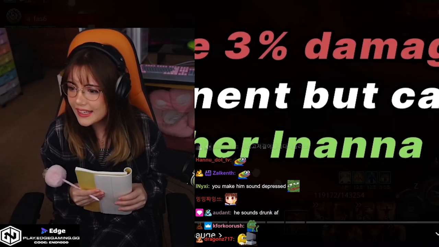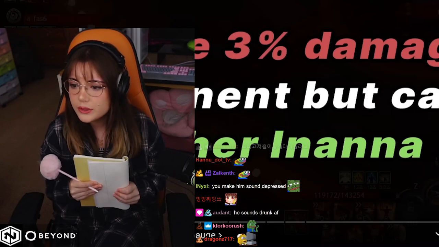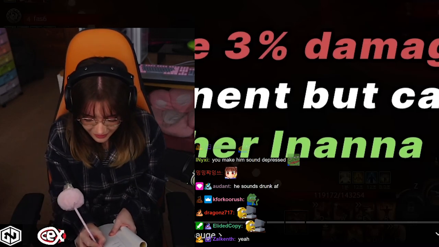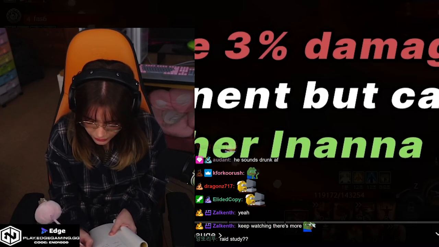What? So it's like the Vykas thing, but not like the Vykas thing. If you get full gauge, you become very, very squishy. You make him sound depressed. He sounds drunk AF. Mayhem gauge at full equals squish.